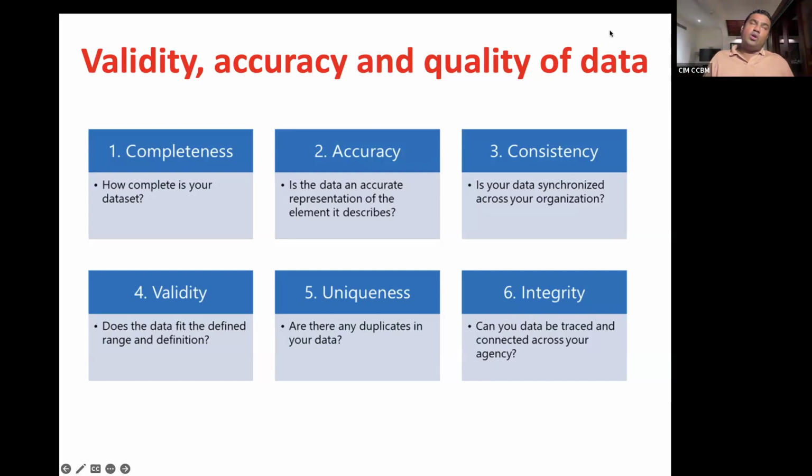Okay. So now you gather a lot of data, yes, but you need to understand these components. Data that you gather must be accurate. The validity of the data is very, very important, right? And then the uniqueness, the integrity, the quality, the consistency, and the completeness of data. So your data needs to have these characteristics.